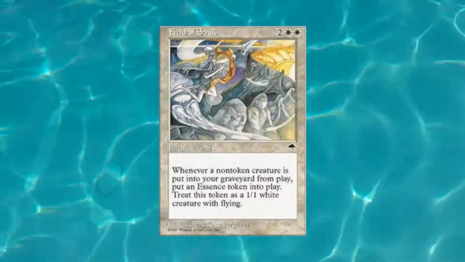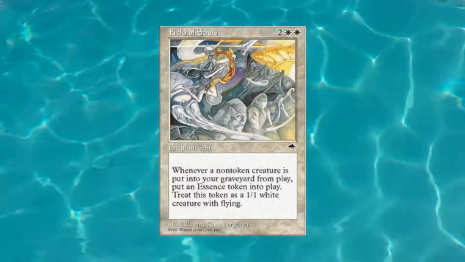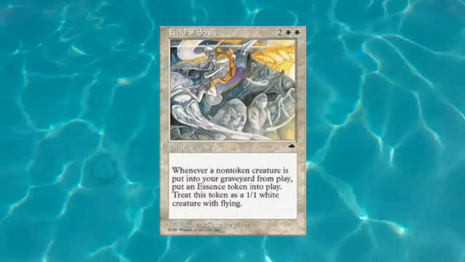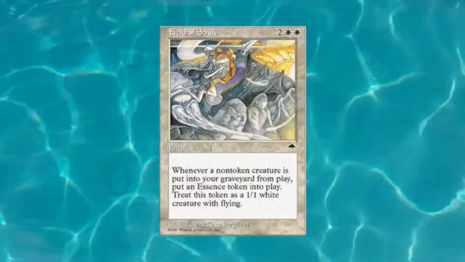Well, I'm going to move to my number 8 now with something pretty simple in comparison to the things we've been talking about already. It is another enchantment called Field of Souls. This is a white card. It costs 4 to play, 2 colorless and double white. Whenever a non-token creature is put into your graveyard from the battlefield, you put an Essence token into play, and an Essence token is a 1/1 white creature token with flying.